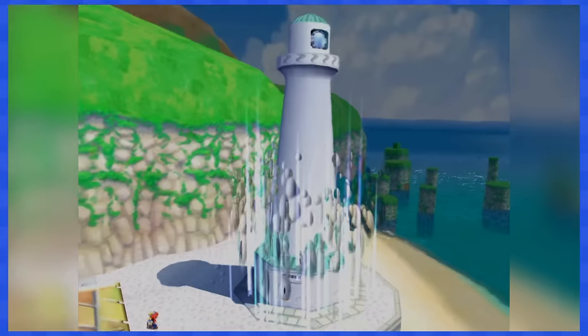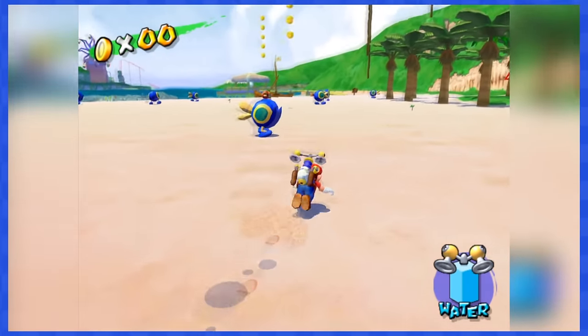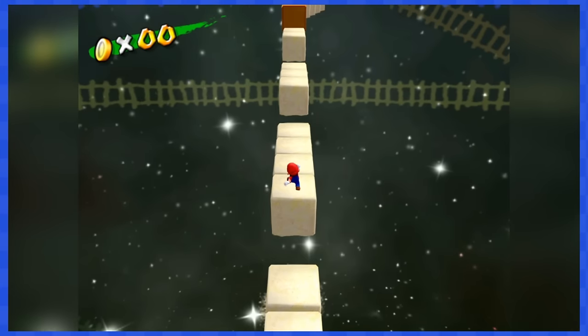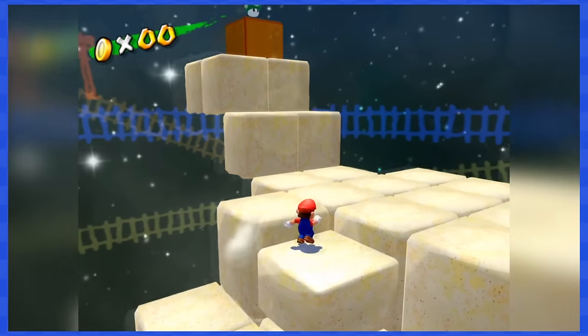Mmm, gelato. Tasty. Gelato 1 starts off with a very easy stage where you just spray water on this sprout over there to reach a secret area. Thankfully, there are no coins on the beach and no coins in the secret area, so we're good to go.